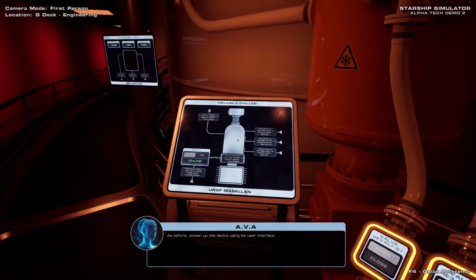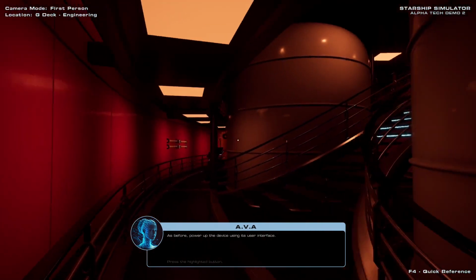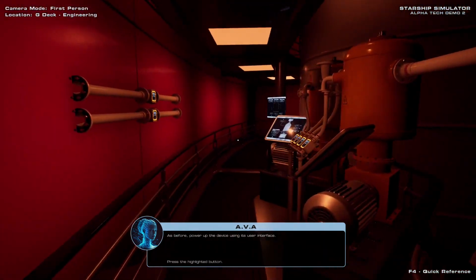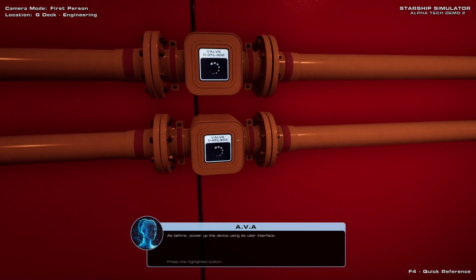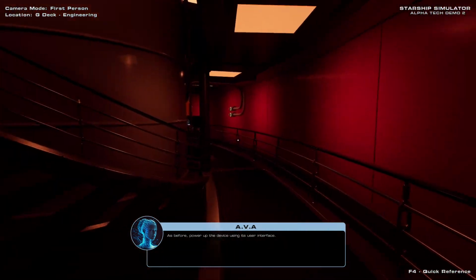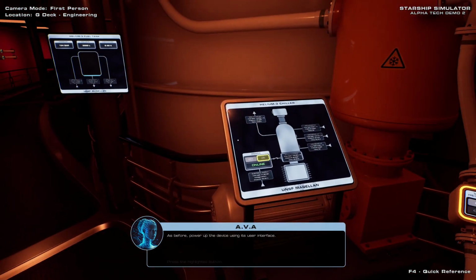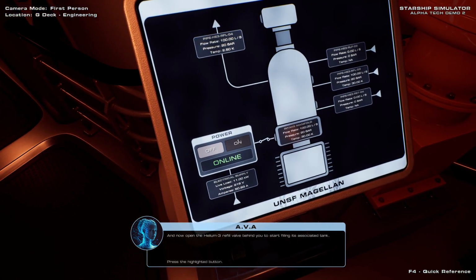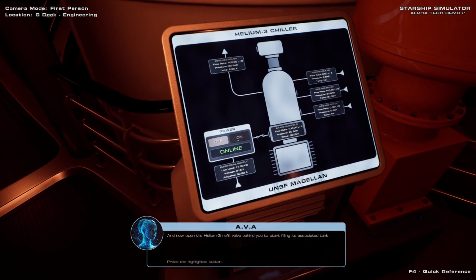Faut que je fasse quoi? Sur quelle interface? Mais j'ai déjà fait. Ah oui, mais lui considère que je l'ai pas fait. And now open the helium-3 refill valve behind you to start filling its associated tank.